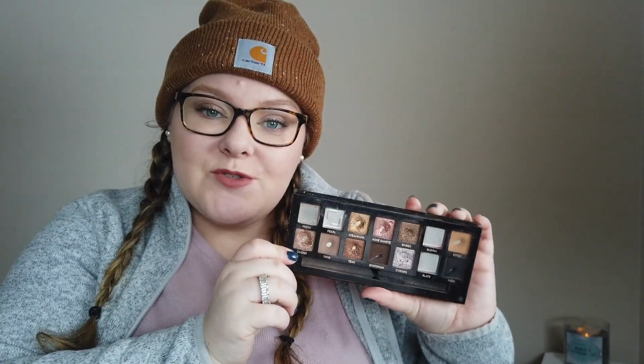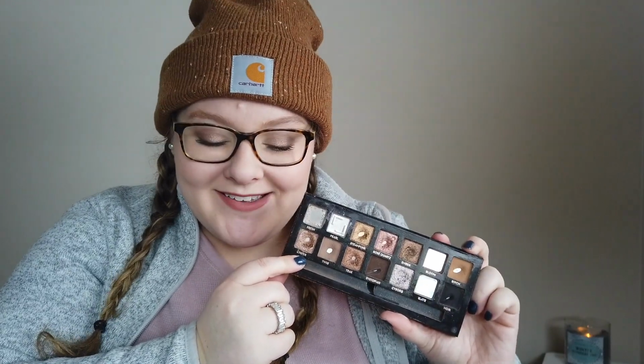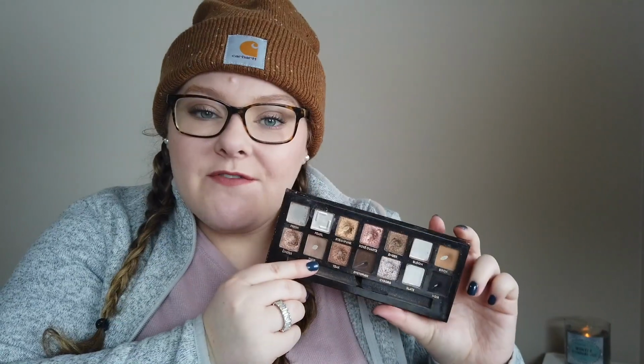Cinder I used once this past month for the first use of the year. I actually really like Cinder all over the lid, but I just haven't been using it because I've been pulled to these pinks and other shades. And we'll talk about, I kind of have a dupe for this that I'm working on right now. So Cinder is still kind of on the back burner. So just one use.